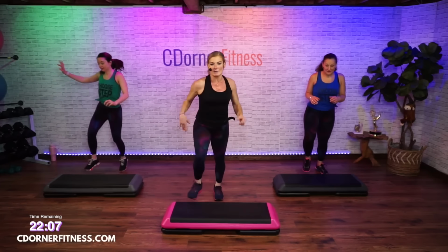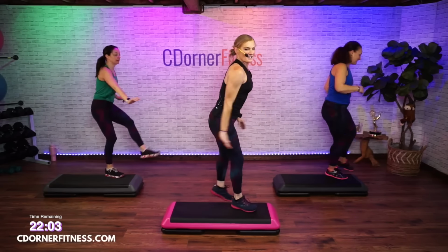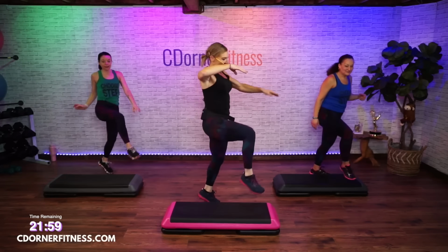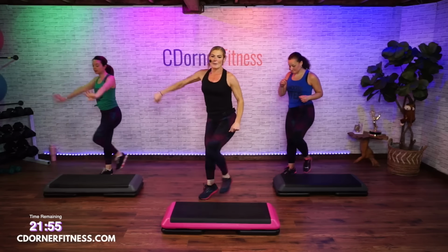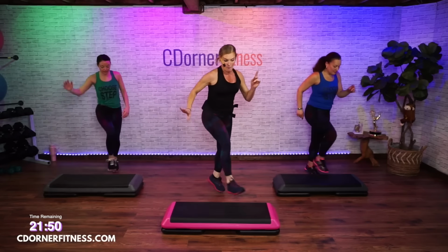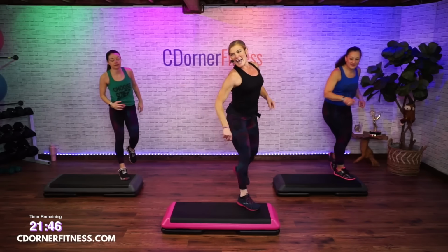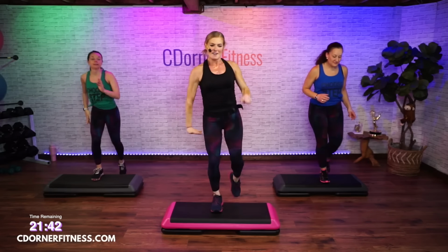Hippie lunge, you know it, you know it. Just get out of your head. Kick straddle, get out of your head. Just let your feet go, rocking horse. Basic. Rock it. Triple tap, low. You guys are holding me tightly. Five count repeater. Two, three, four. Olé. Funky knee, hit it up.